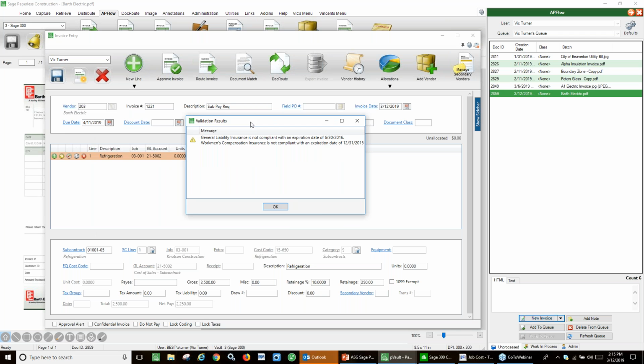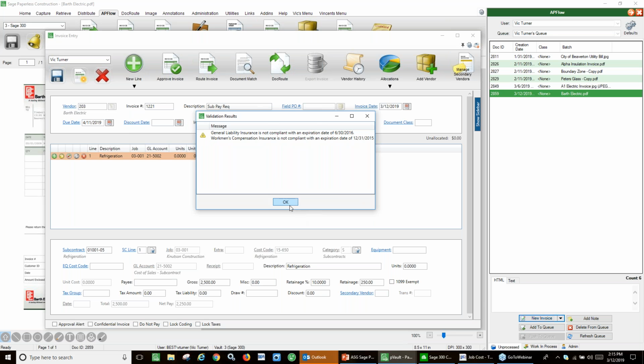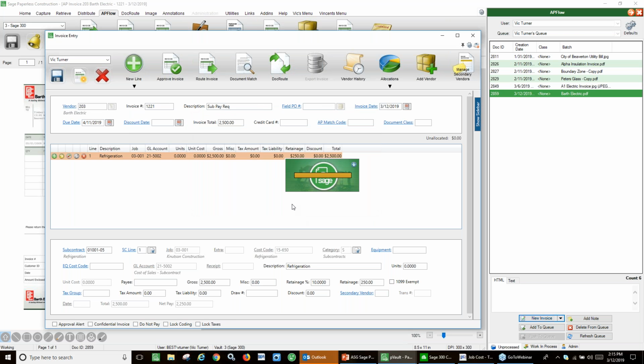So lien waivers that are missing, vendor certificates of insurance that have expired, any kind of compliance item that you require from your subs, you can set up to get warnings for. So it's warning me. I'm going to say, okay, I'm going to send a note when I route this to have them call before they approve it and get a current certificate. But I'm telling it, look in the vault now and match this up against any other images that you may have that relate to this.